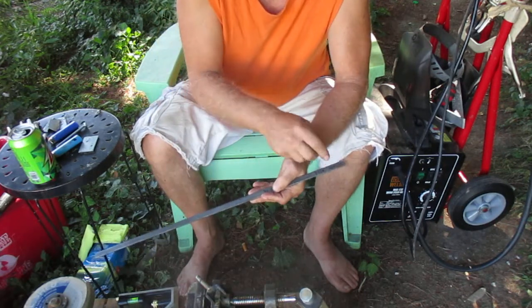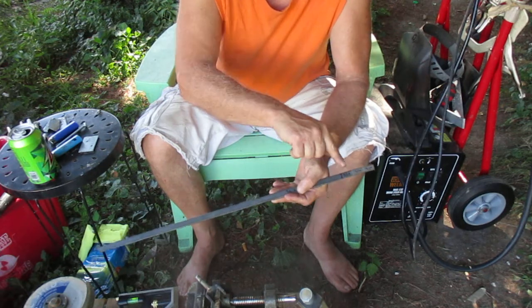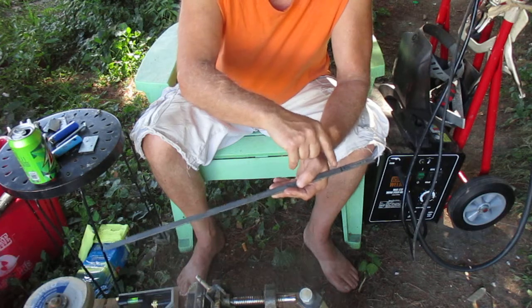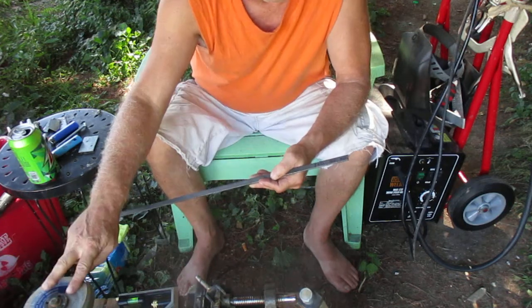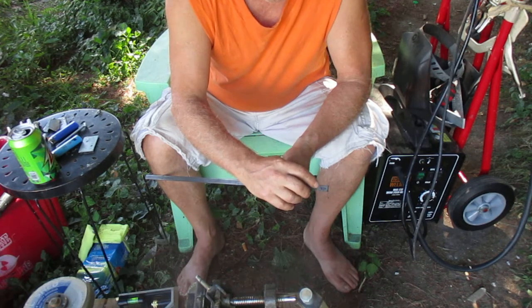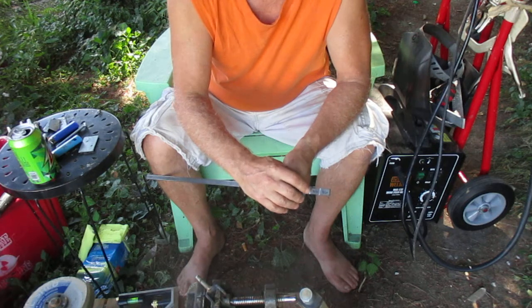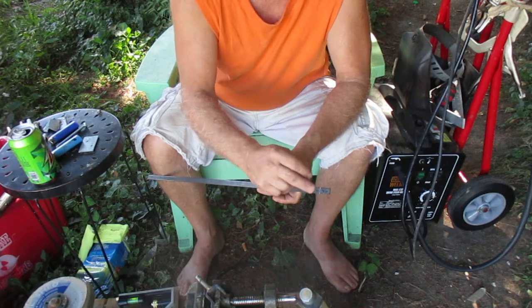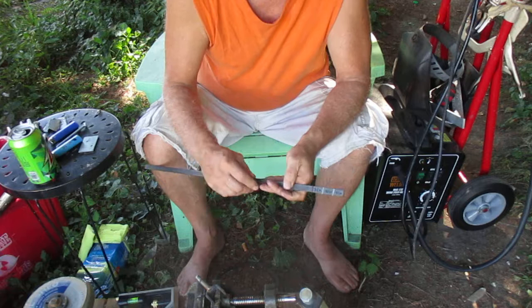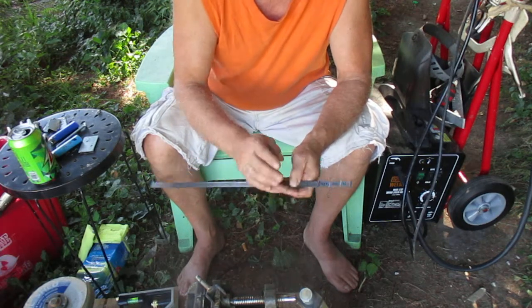Come in 7/8, make a line with a marker, go over another 7/8, make another line, go another 7/8, make another line. Take your cutoff wheel, score the steel at the 7/8, come over, score the steel at the other 7/8. Go about halfway through the stock. On your third line, that's your cutoff line. Cut the piece off right there.